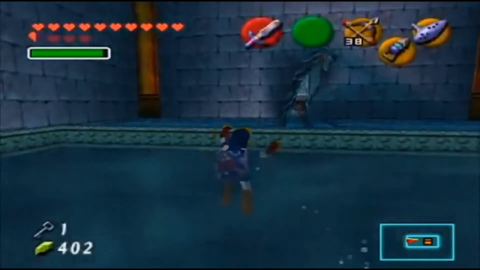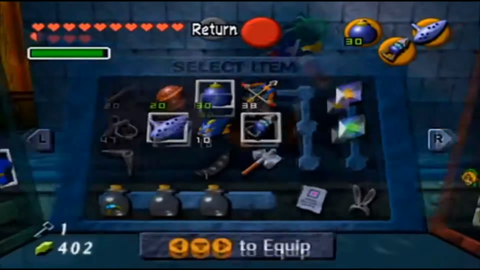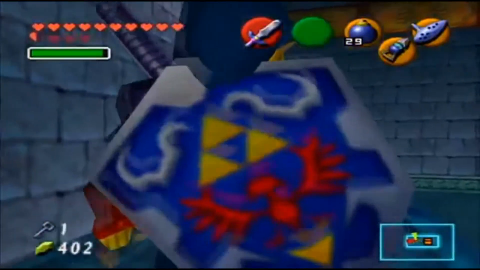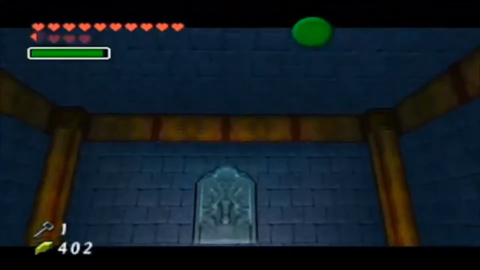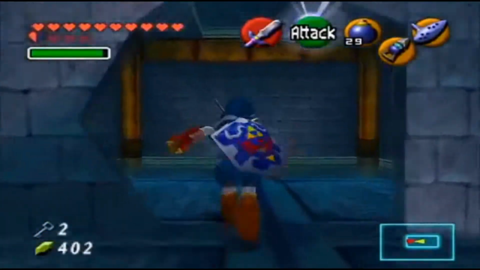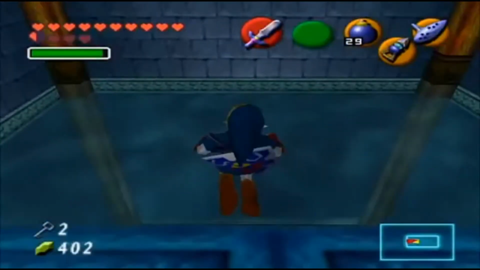Anyway, so up here is another small key, which is required to progress in the temple. So like I said, it is required that you get at least all of these small keys to get through the temple. And it's just right in here. And we got the small key. So now I am going to cut ahead to where we need to go next. So I'll see you in a moment.